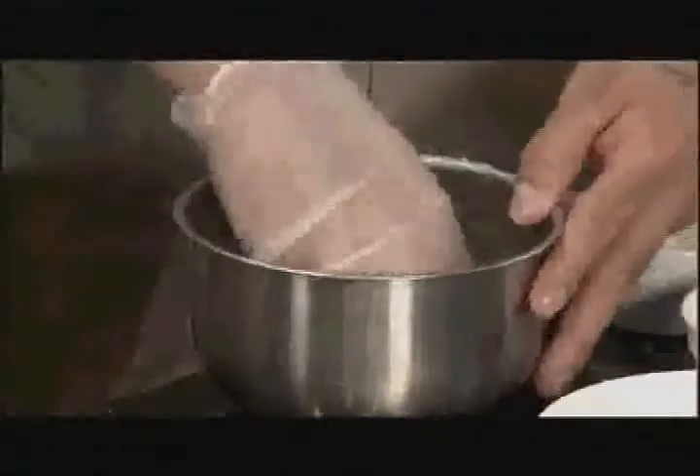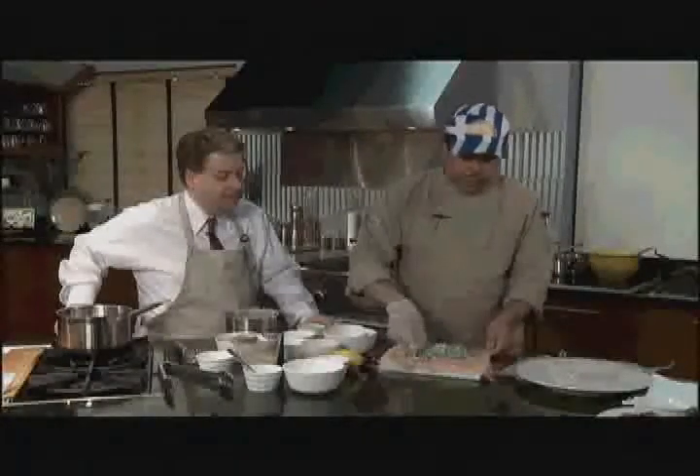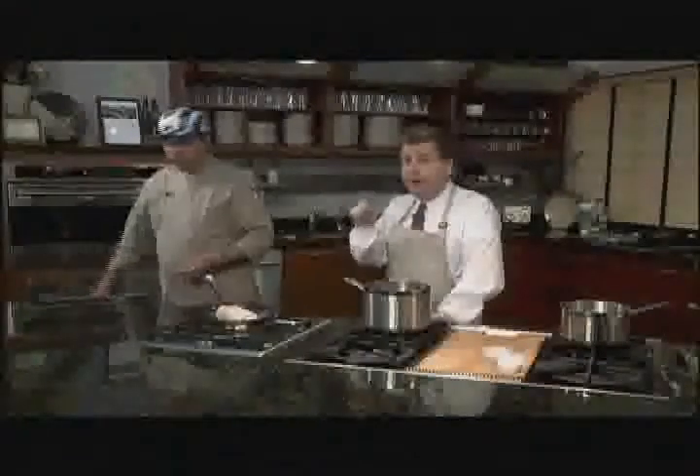You've got to make sure this is all mixed together — mixed by hand. Now we have the chicken breast here; it's a wafer-thin chicken breast. We put about three and a half ounces of stuffing right in the middle, then you just roll up one side and then the other side, almost like a Cornish pasty — you're wrapping it. It's quite convenient having that saran wrap there. This is going to take about two minutes in the skillet, then we're going to finish it in the oven.